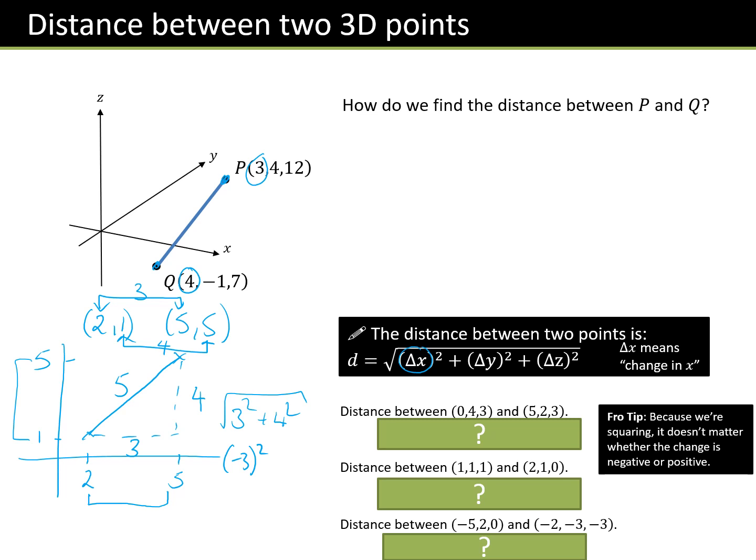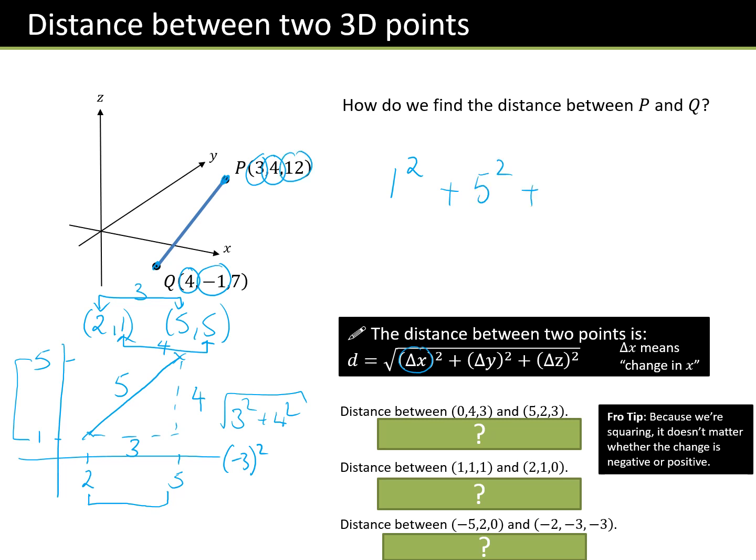So horizontally along the x, we're just going to go a difference of 1, and putting it into Pythagoras' theorem is going to be 1 squared. Then look at the y, and you're finding the distance, which is just the gap between those 2 numbers, and it doesn't matter which way round because you're going to be squaring it anyway. So if 4 was on the number line and minus 1, the gap between those 2 numbers is 5, so it's going to be 5 squared.